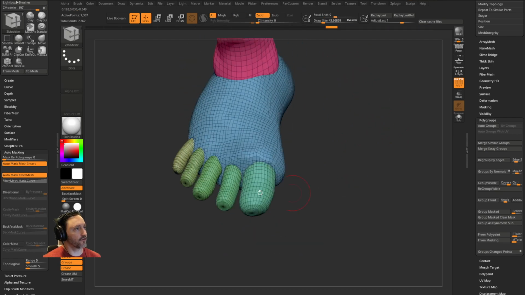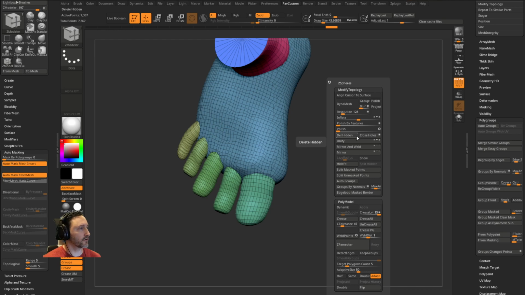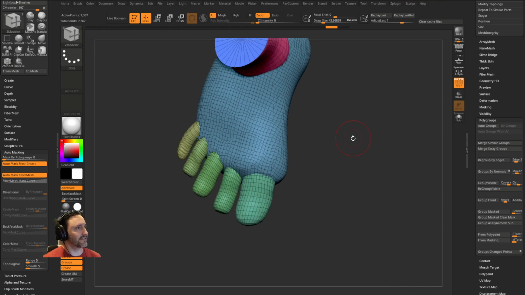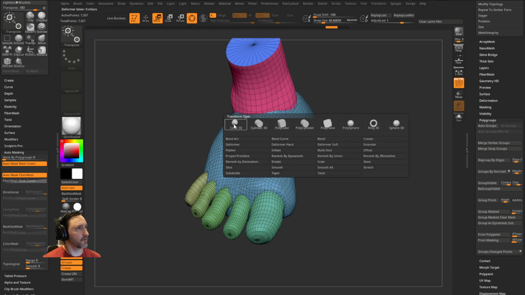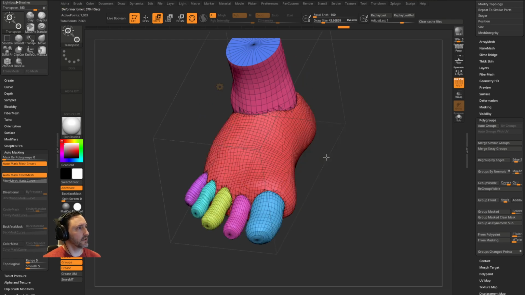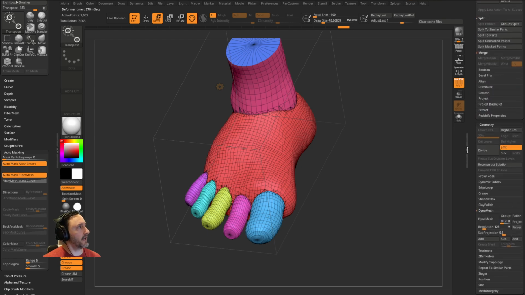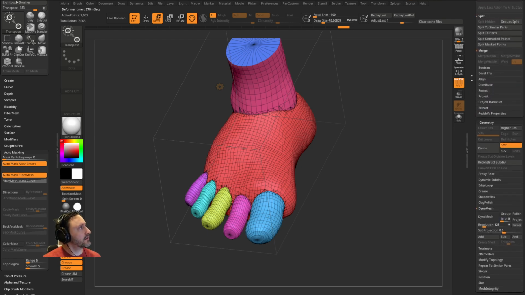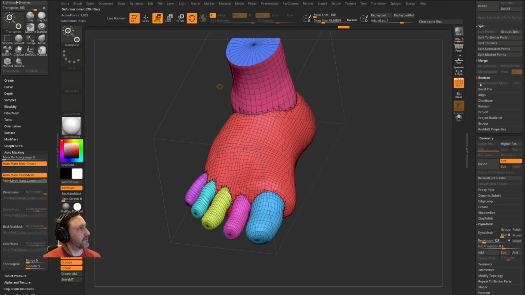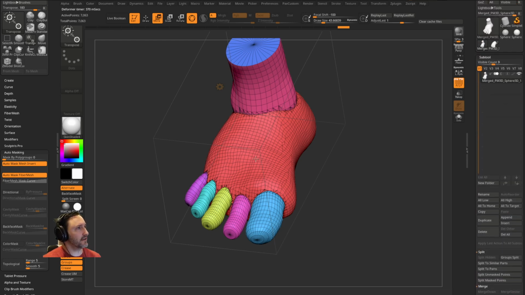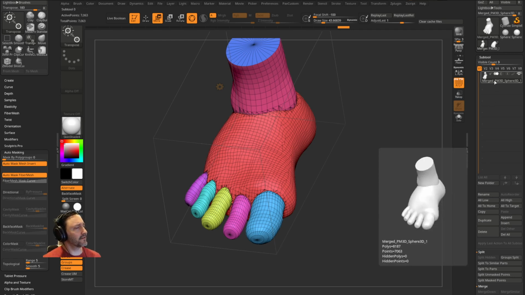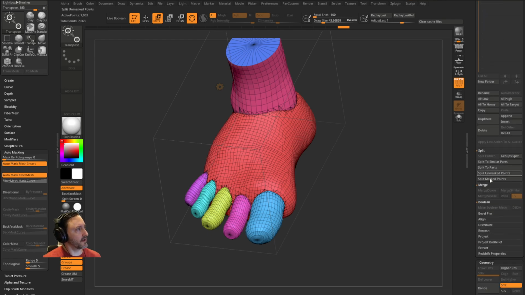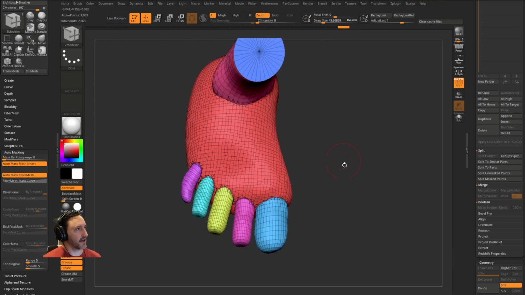Now again, in order to merge all these things together, your first instinct is probably to go in here to Dynamesh. Instead, I'm going to hit W on my keyboard. We're going to go into the gear icon and do a Remesh by Union. That's going to basically run a Boolean, and it would treat this singular object as if it was a bunch of subtools where you went down here and said, okay, Boolean all these subtools, you turn on live Boolean, then you hit this Boolean button, and it'll Boolean together all your objects. It's not a Dynamesh operation.